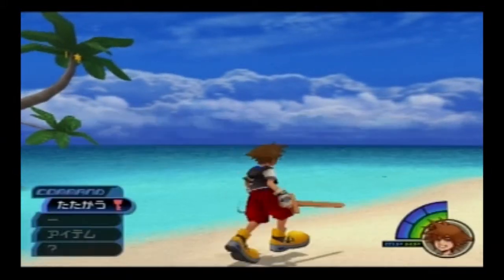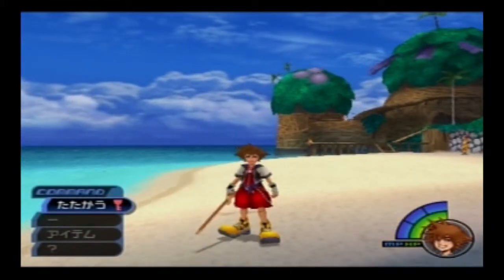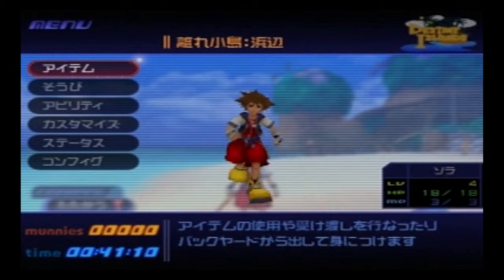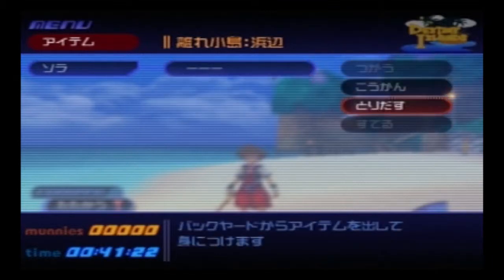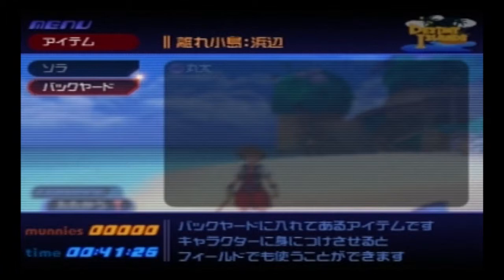We got a log here. Oh, yeah, I should explain the main menu. By the way, to access the main menu, you press start. Now here we have different options. Itemu lets you select items, and because this is an action RPG, you have a limited amount of slots that you can use to assign an item, so we don't have any right now. I'll show this a little bit later once we get a potion or something.